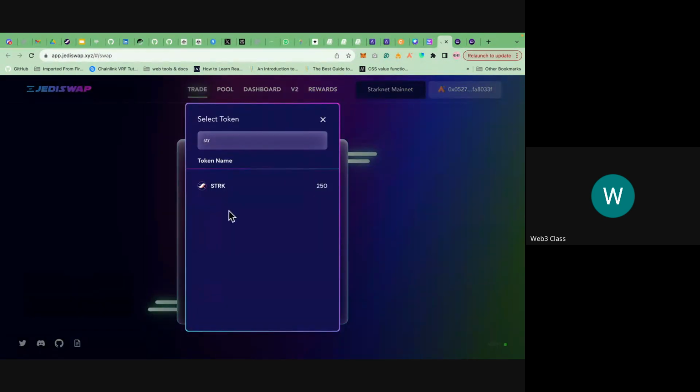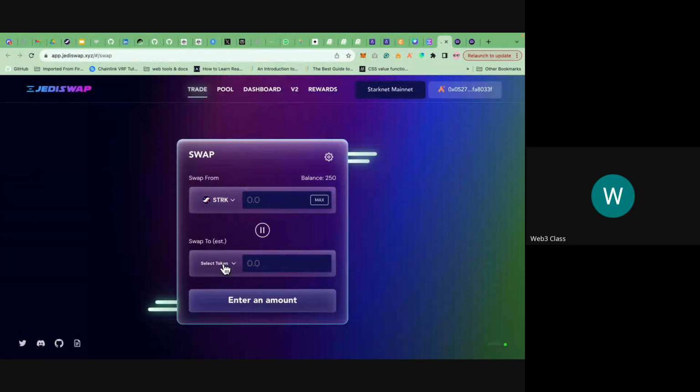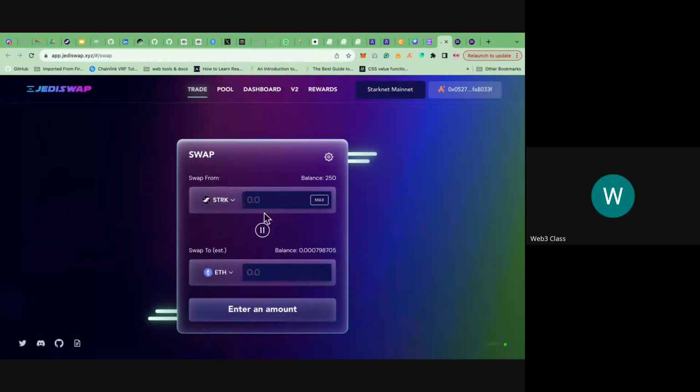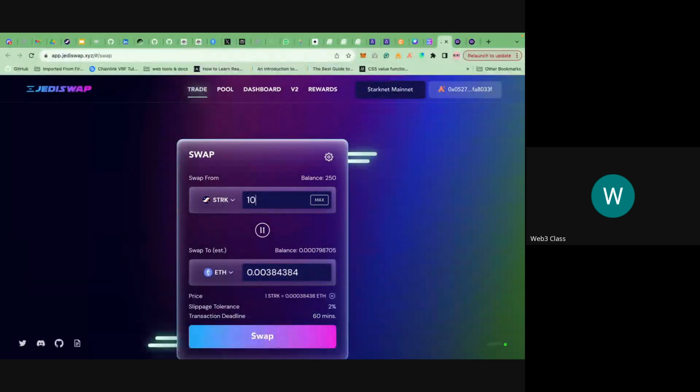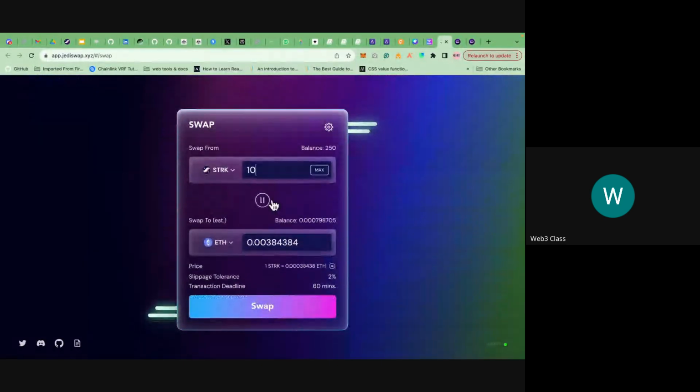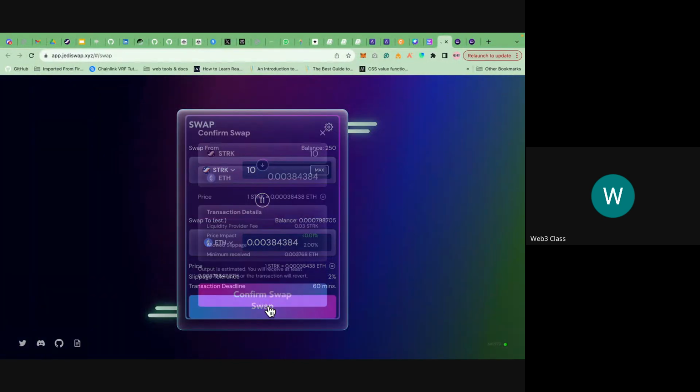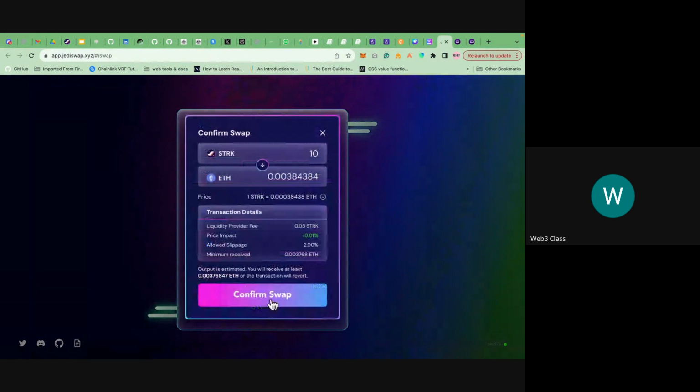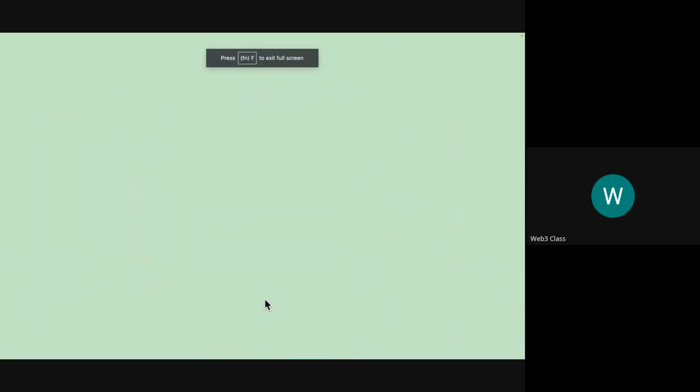So I want to swap that to E. I want to swap 10 stack to 0.003. Then I confirm.